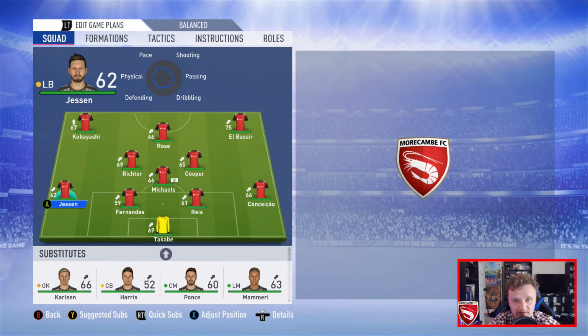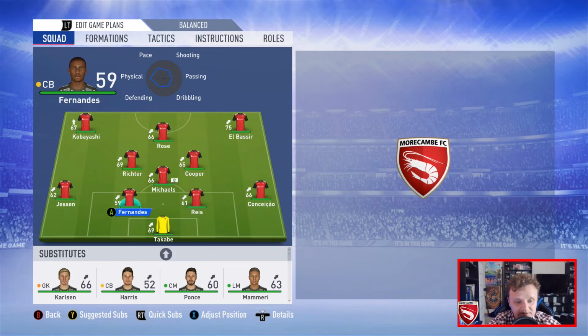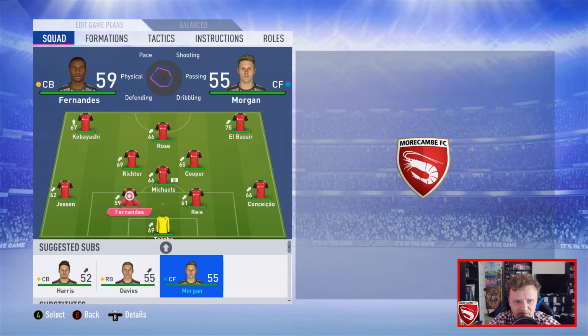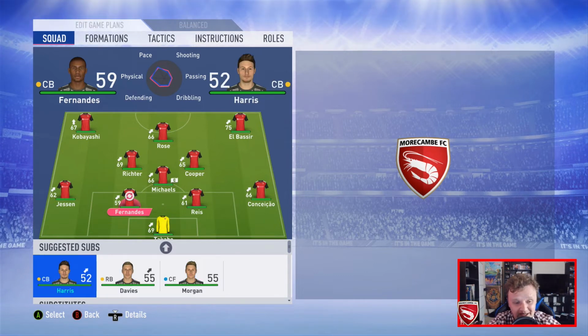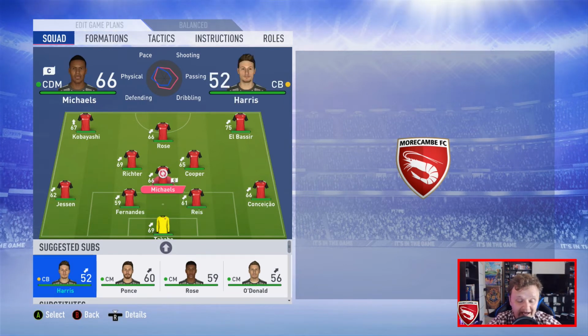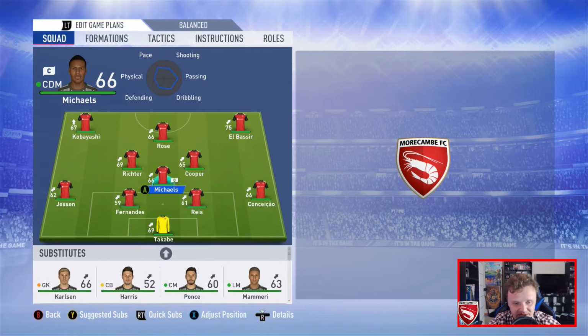If not, we do have a couple of options coming through in the youth academy. Not something I'm concerned about. Centre halves, obviously Fernandez, Reese, and in the backup there we've got Harris, and then Ethan Morgan's popped up as a centre half option. Not quite sure I'm on board with that one, but he is an option nevertheless. Holding midfielder, we've got Michaels, we've got Cooper and Richter who can all do the job, and then we delve into the really deep reserves here with Harris and Ponce and stuff like that.